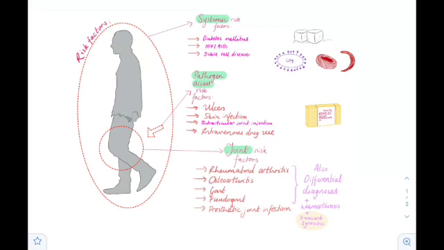Systemic risk factors include diabetes mellitus, any conditions which suppress the immune system such as HIV or AIDS, and sickle cell disease. Pathogen access risk factors would include an overlying skin ulcer, a skin infection, intravenous drug use, or a clinician performing an intra-articular joint injection such as a steroid joint injection, as this would enable the overlying flora to enter the knee joint or the affected joint.